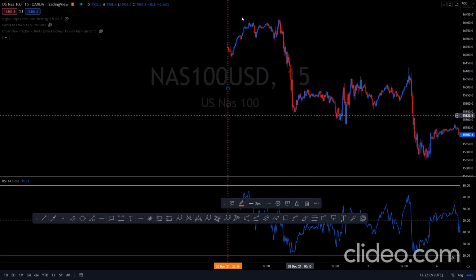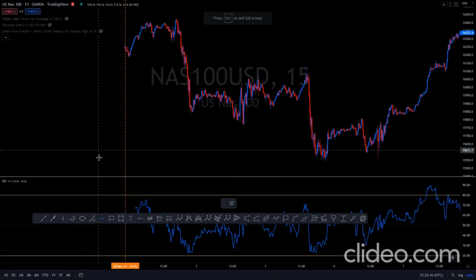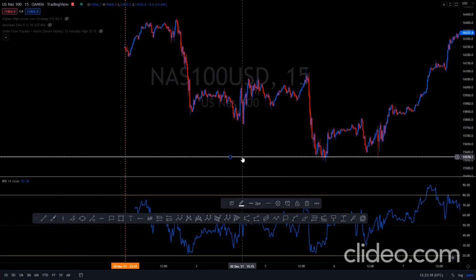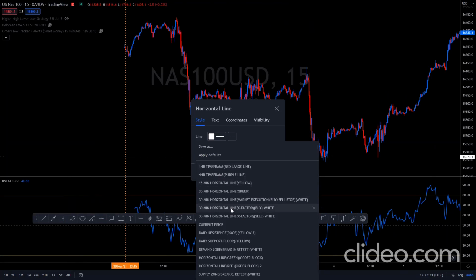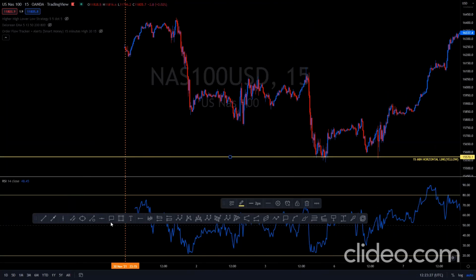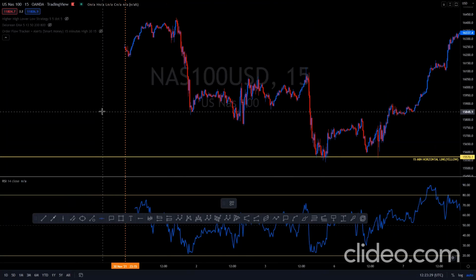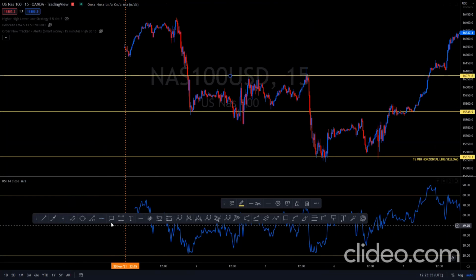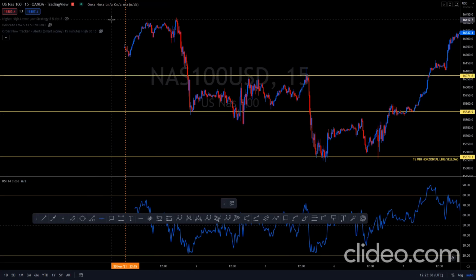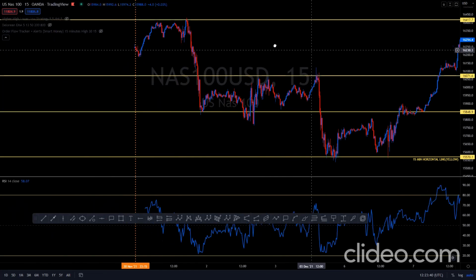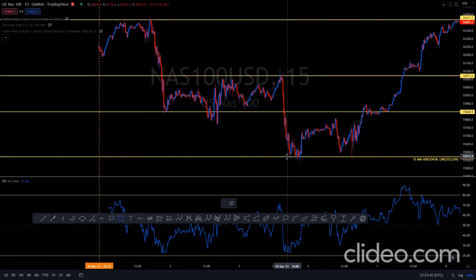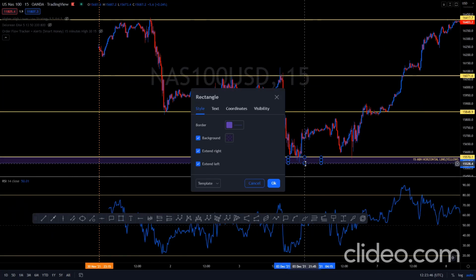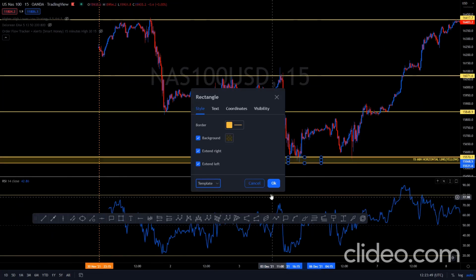So I'm going to put my vertical line here. Then, of course, I mark up market structure based off of liquidity areas and where institutions are gathering liquidity in order to put their buy and sell orders in, which causes a lot of huge moves in the market, which results in a lot of imbalancing moves as well. And those are the moves that we want to trade consistently. We want to start drawing our zones as well.